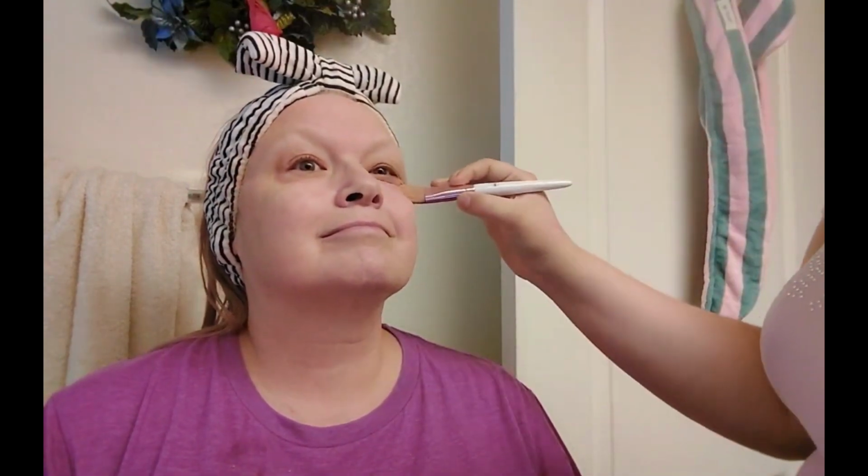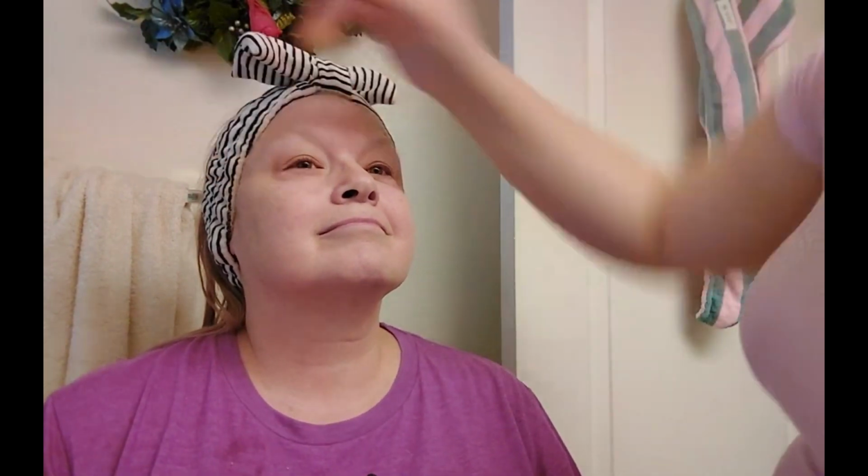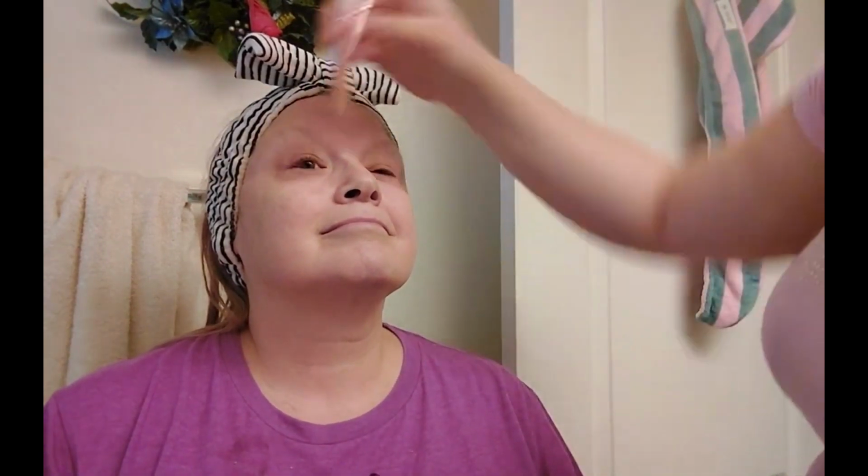So I just put this everywhere. I went under the eyes as well, and I'm going to go over the eyelids very softly. Now that we have the primer on, we're going to go ahead and get straight into the eyes. We're going to use the Tarte Ultra Creamy Concealer for our eyeshadow primer.